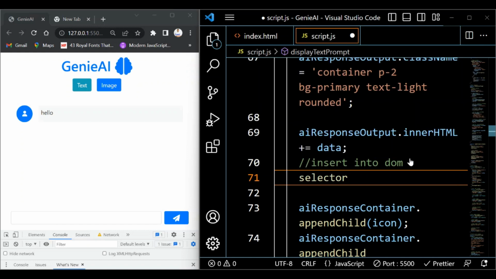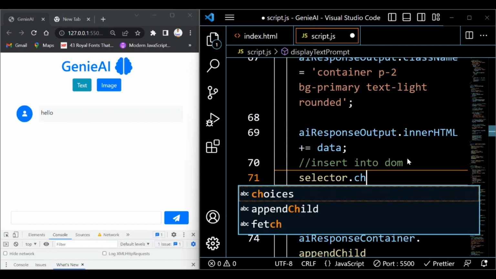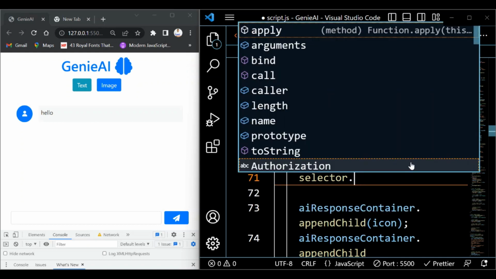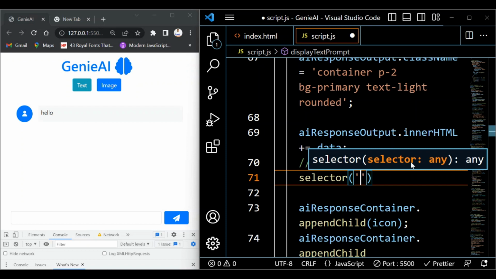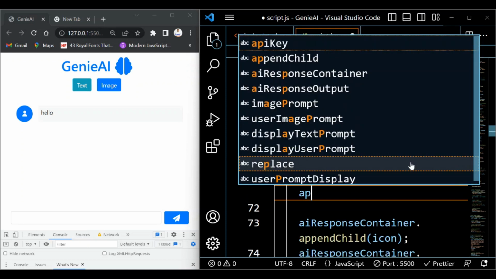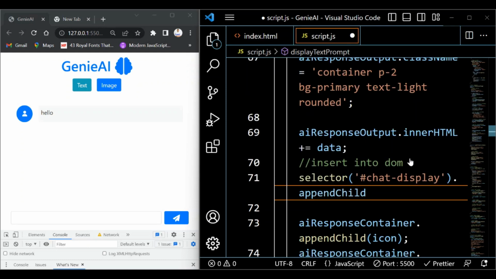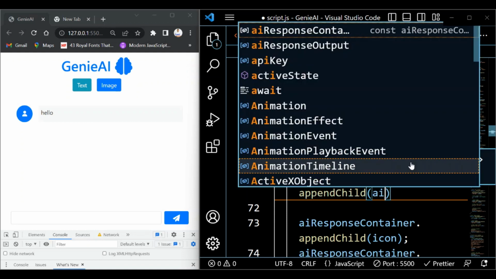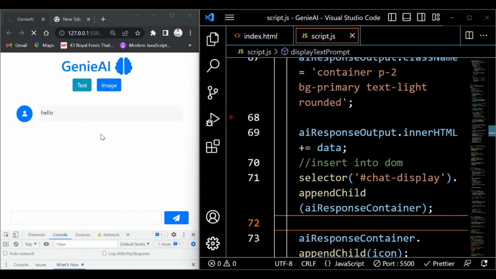Remember, selector is a function, so it's going to take chat-display dot append. I'm going to append child, and I'm going to append this AI response container. So if I save and let's try that now, we are going to get it.